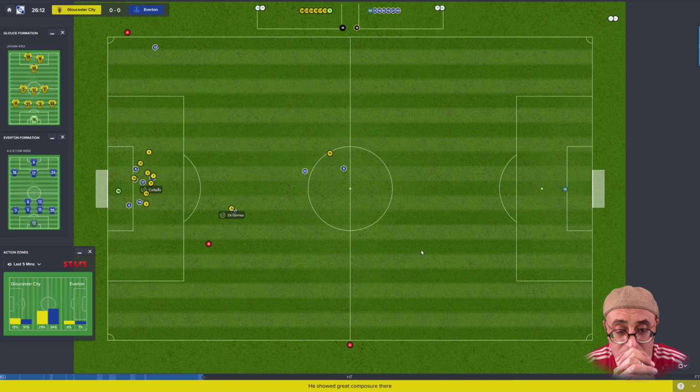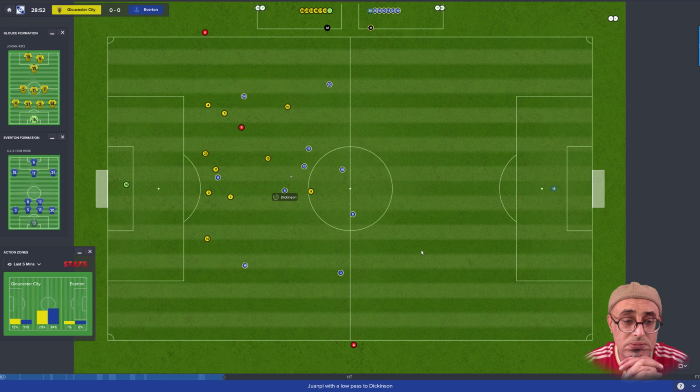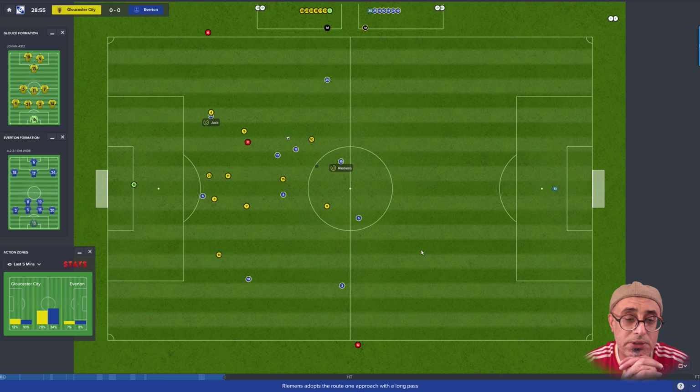To Zé Gomes. Zé Gomes does well. Launches Costa. Costa on a counter attack. Goes wide. Loses out. Dickinson to Riemens. Jack to Ward-Prowse. Okay.